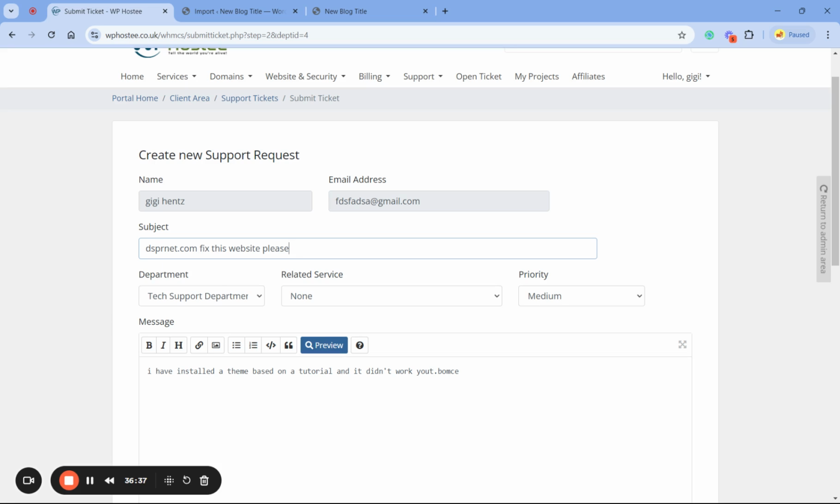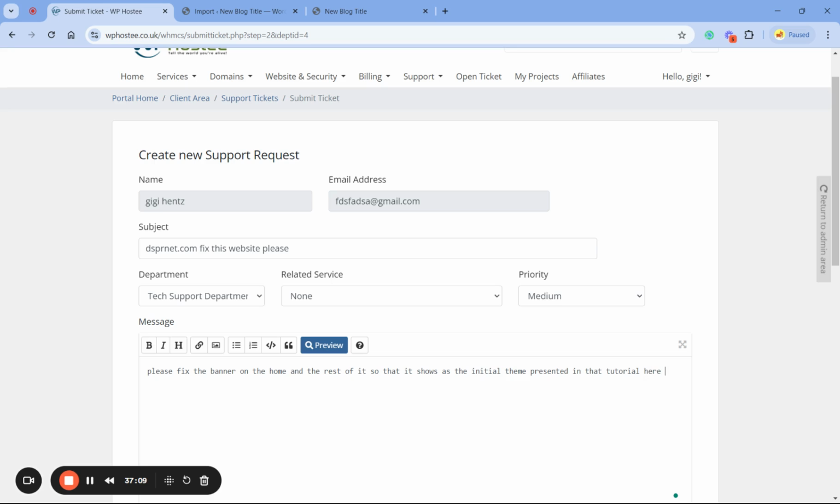They know the tutorial. Once you do that, you tell them, please fix the banner on the homepage and the rest of it so that it shows as the initial theme presented in that tutorial.